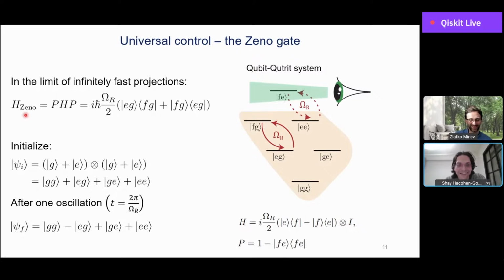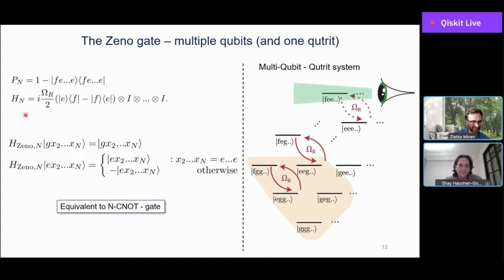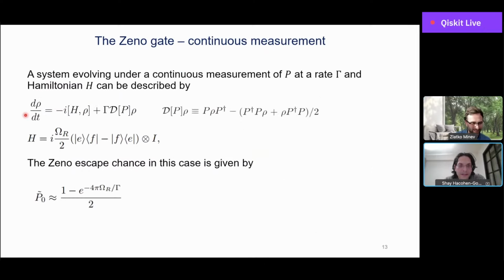Awesome. Very nice. All right. Okay, so we understand this C0 gate. And so to describe our system, we're going to be continuously measuring the system, and we're going to be describing it basically by the master equation. So this is the typical master equation. This is the measurement rate. Over here, gamma is the measurement rate for the master equation. This is going to be our Hamiltonian. Now you can take this and solve this and calculate the chance to escape, and you get this.